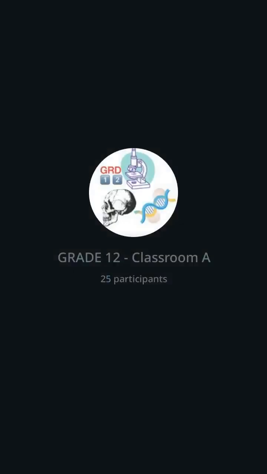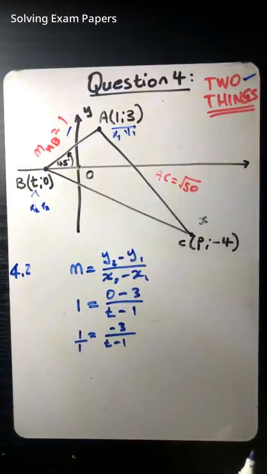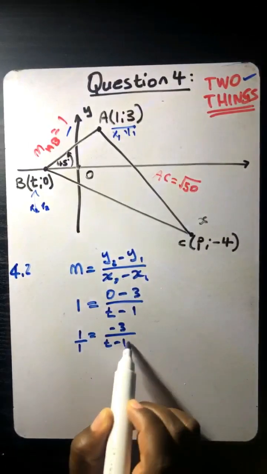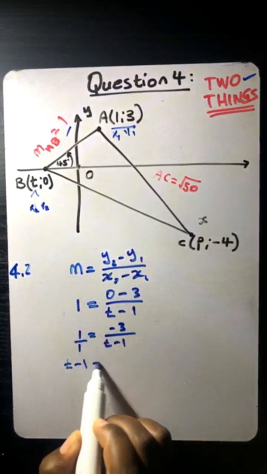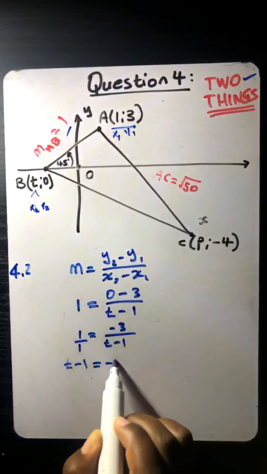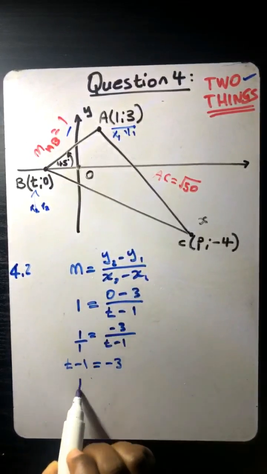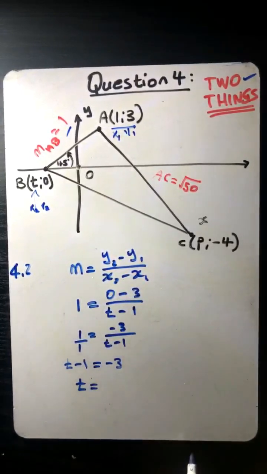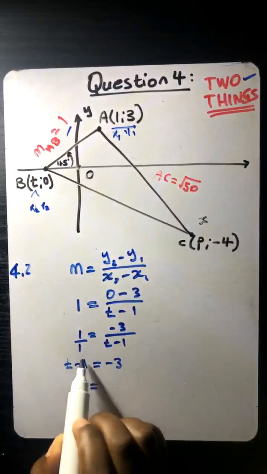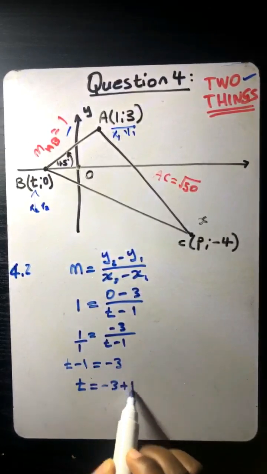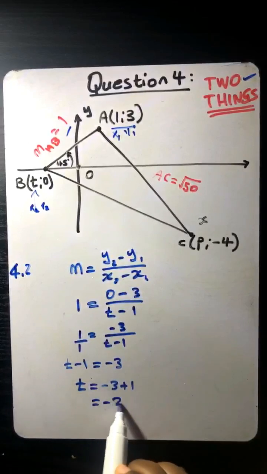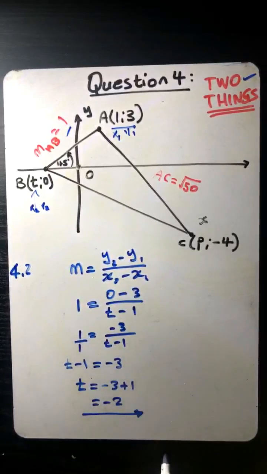So now, because you have fractionalized the left side, this is where you need to cross multiply, meaning the whole of that, you multiply it by 1, you end up having t minus 1. And then that by that, it gives you that. So t is what you are looking for. That is why you're going to write it on the left side and you transpose, so you move whatever is away from that t. So let's see. That means you end up having negative that and that, which means t is actually equal to negative 2.